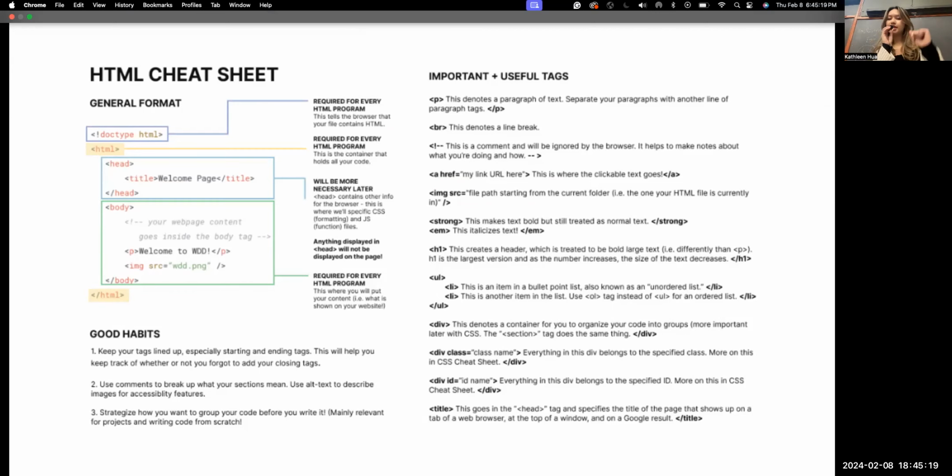Before we get started with CSS, on the slideshow, which will be posted on the Notion later after the lecture, this is a little HTML cheat sheet. These are some important tags that you might be using in your homeworks, your labs, and later on your midterm and your final. I think this is a really good cheat sheet for anyone who's new to HTML and has really never seen it before. It's a good way to keep track of what tags you might be using the most. But you can look more into this later after lecture.